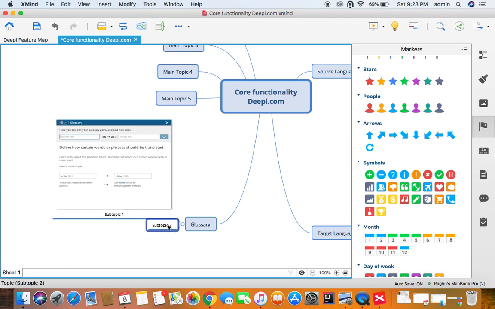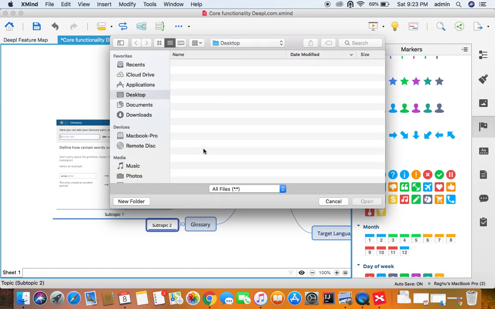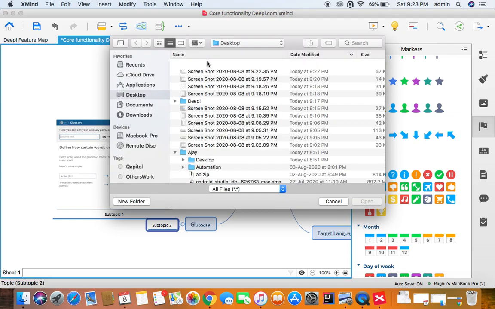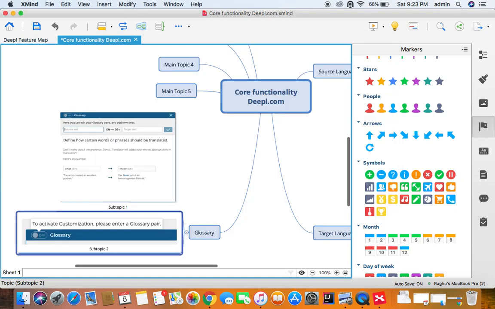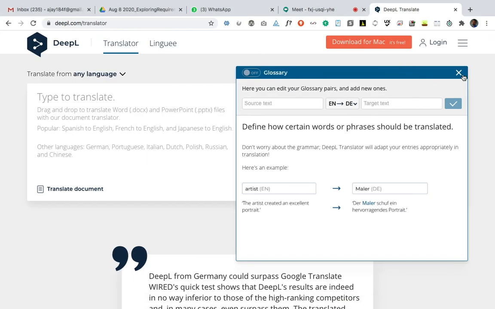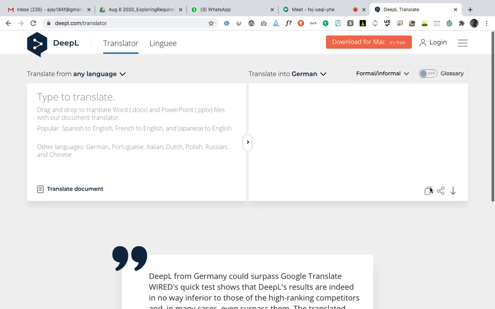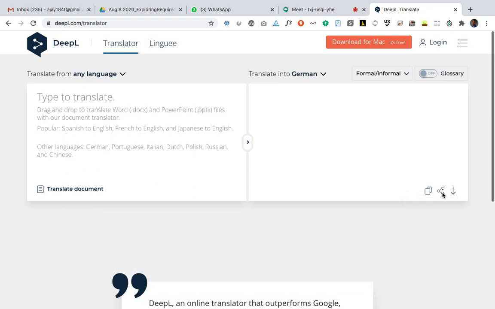Yes, you were telling something. Yeah, we have more options of the post-translation kind. For example, copy to clipboard, share translation, save as a text file. So what does share open?